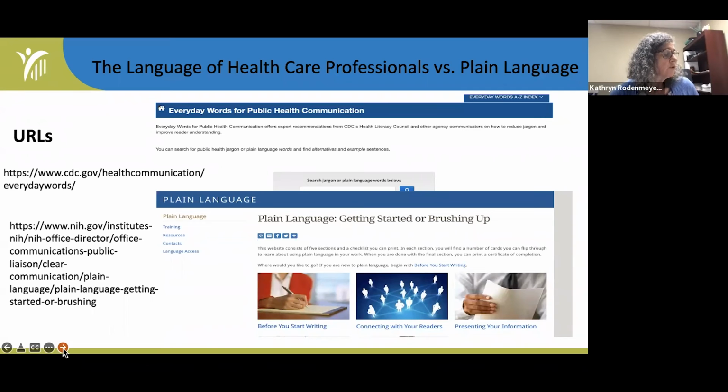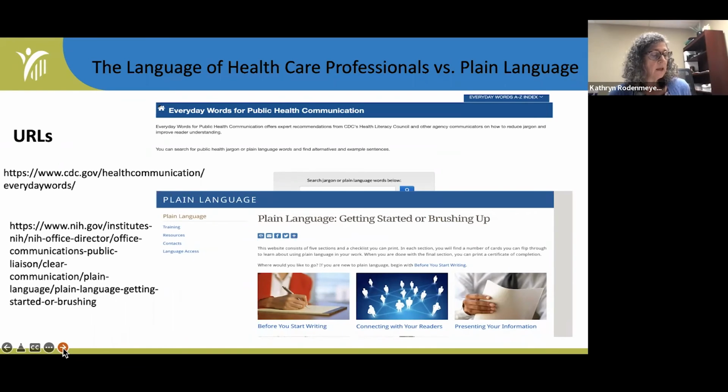Another tool or resource is the Federal Plain Language Guidelines. The Plain Language Action and Information Network, an acronym, PLAIN, P-L-A-I-N, is a community of federal employees who are dedicated to the idea that citizens deserve clear communication from the government. This network developed, and continues to revise, the federal plain language guidelines by providing updated advice on clear communication.